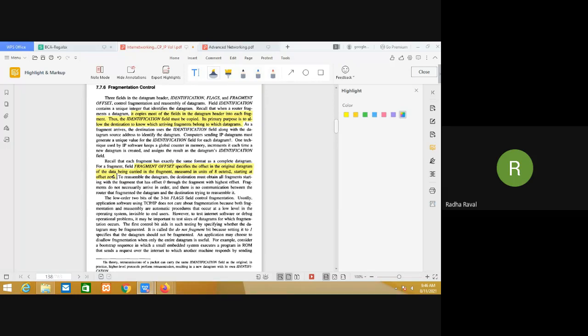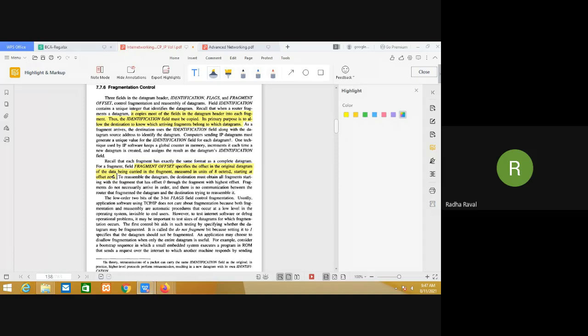So fragments do not necessarily arrive in order. There is no communication between the router that fragmented the datagram and the destination trying to reassemble. As we saw in the previous paragraph, they are independent. No router stores any part of any fragmented datagram or tries to reassemble it. So there is no communication, and it's not necessary that they arrive in sequence at the ultimate destination.